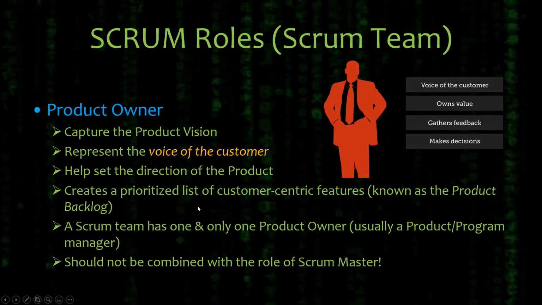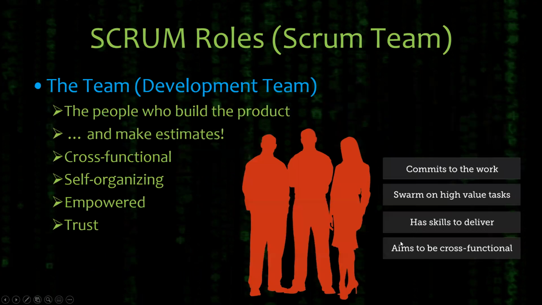Okay. And this should not be combined with the role of the Scrum Master, who we will see later. And then you have the development team who will basically do the work, right? It has to be a highly skilled cross-functional team, meaning that you will have everybody: the architects, the tech leads, the developers, the testers, who will be able to combine with the two.